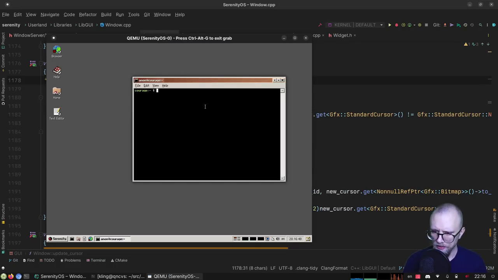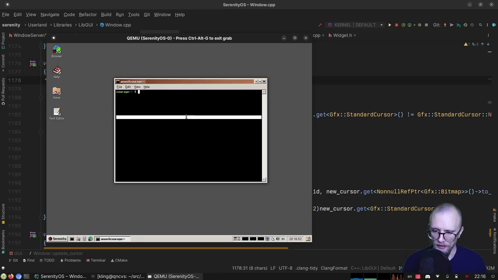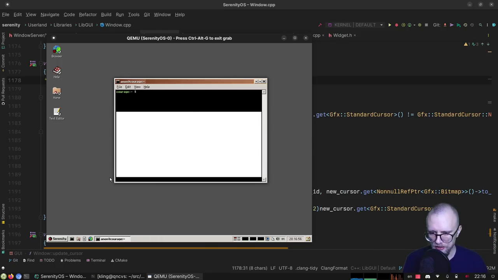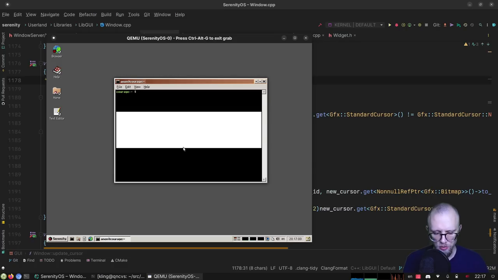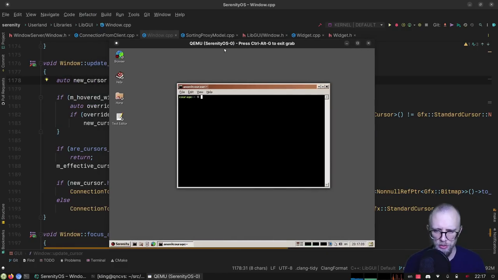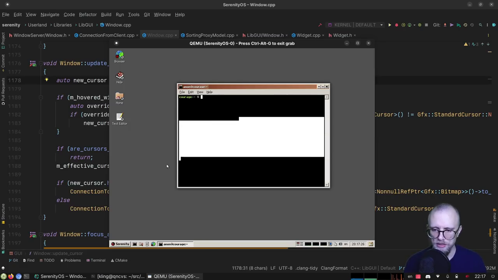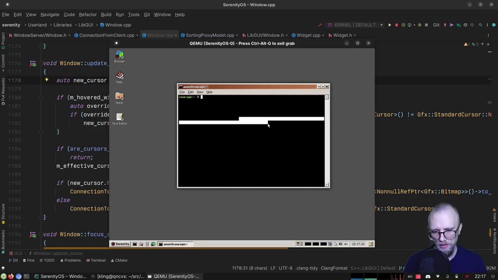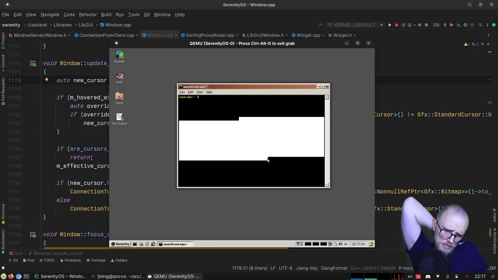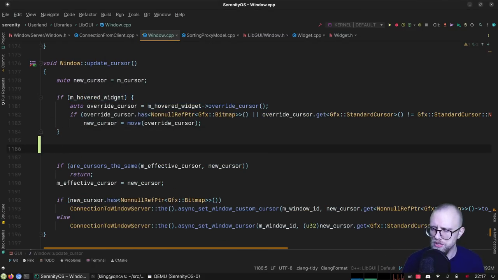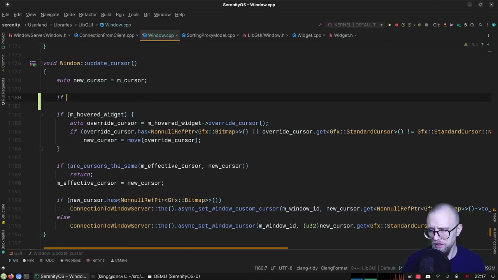So I think the thing we need to do here is when you start interacting with a widget, like by clicking and dragging like this, that widget goes into a special state, which I think is called the active input tracking widget. And that basically means that until you let go of the mouse button, that widget will keep receiving mouse move events. And it will also receive the mouse up when you eventually let go, even if you let go with the cursor outside. That's sort of how this mechanism works. So it seems to me like we just need to honor any cursor set on the active input widget here.